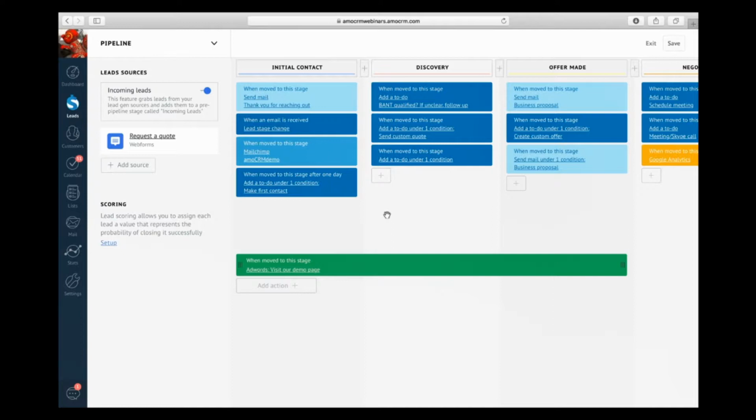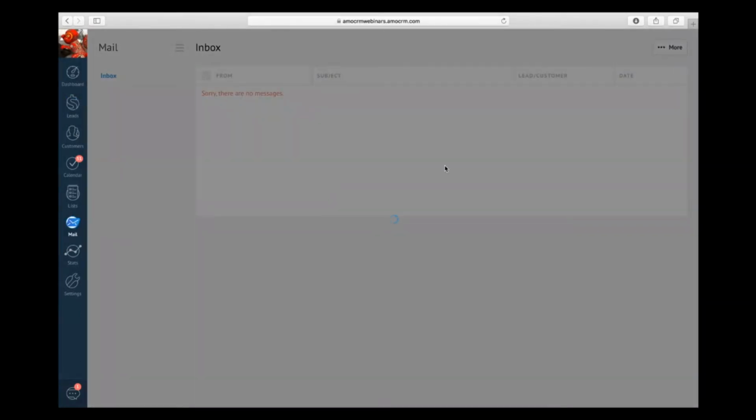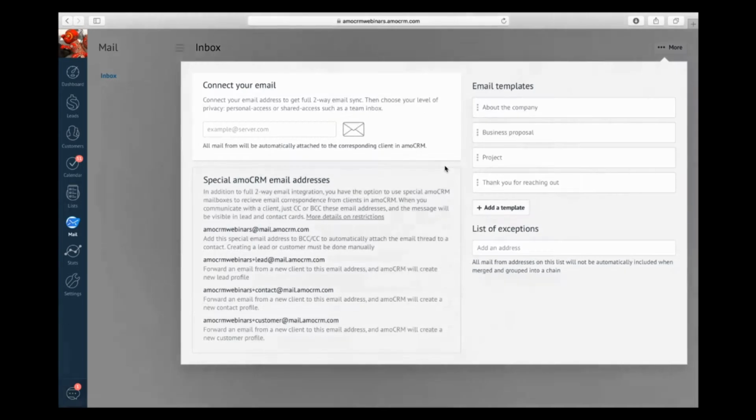Of course, let's do it. So you just go to email and you will be able to integrate. Let's just run through the idea. There are two ways actually. Two ways. And I don't mean two ways how to add it. There are two ways to add a specific email. It's the same place to connect an email, but there might be one way and there might be another way. Let's hear about that.